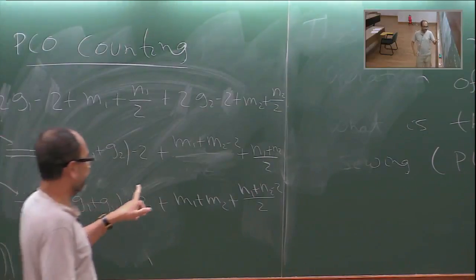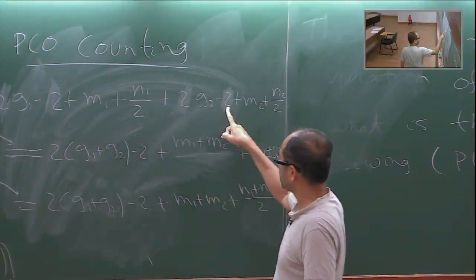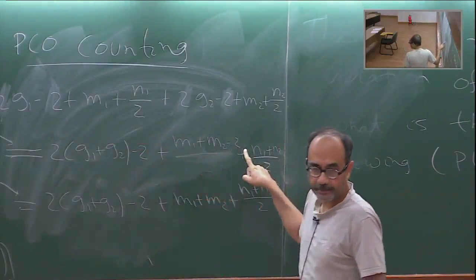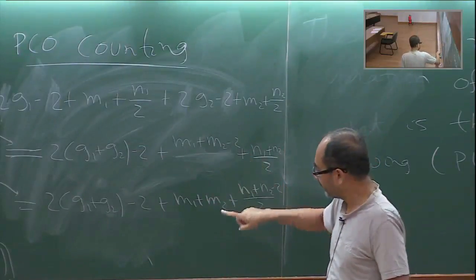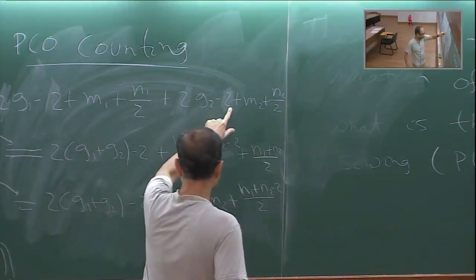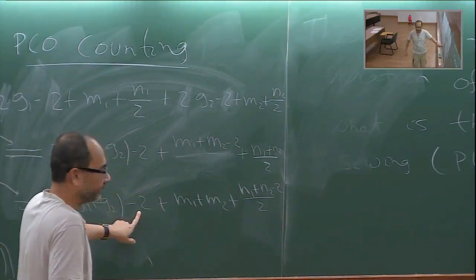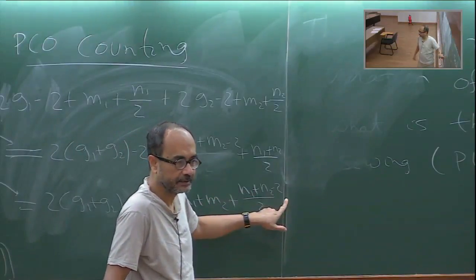Now you can easily verify that this is fine. You have a minus 2, that's minus 4. Here you have minus 2, that's minus 4. So the two numbers agree. But for this, there is a problem because here you have minus 4, whereas the number that we need is minus 2, minus 1, that's minus 3.